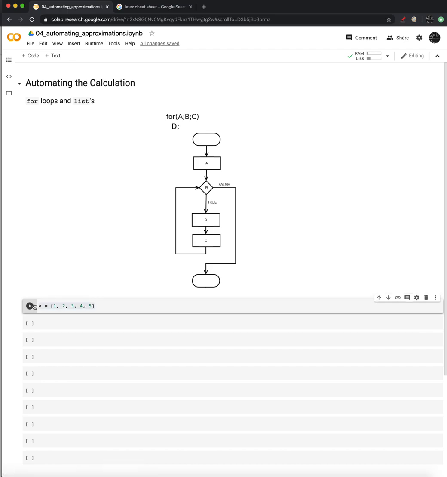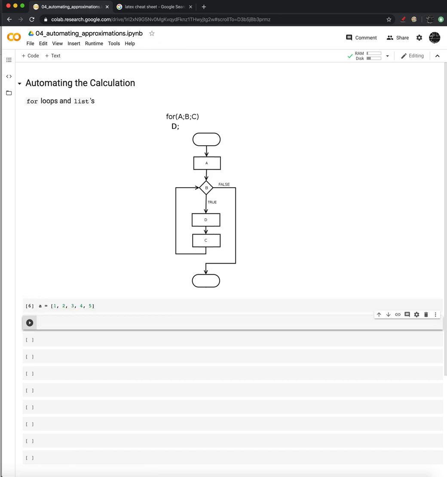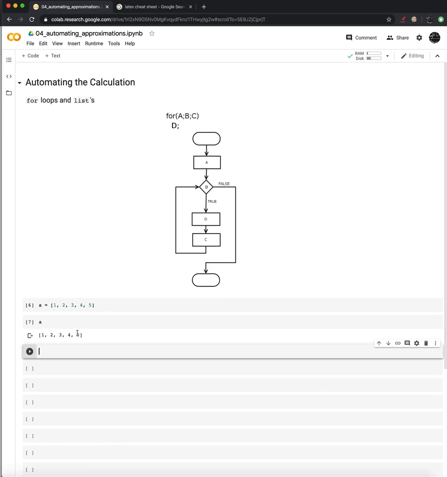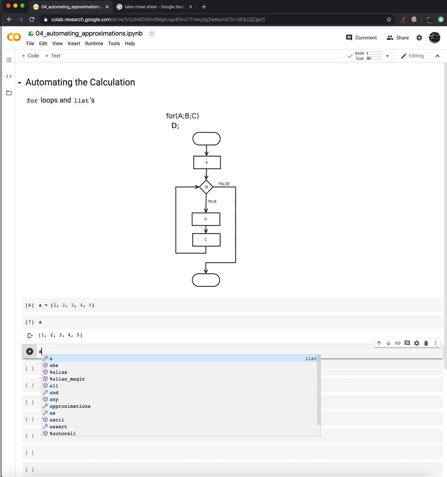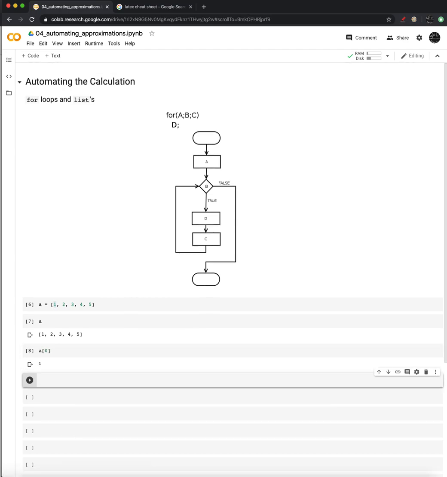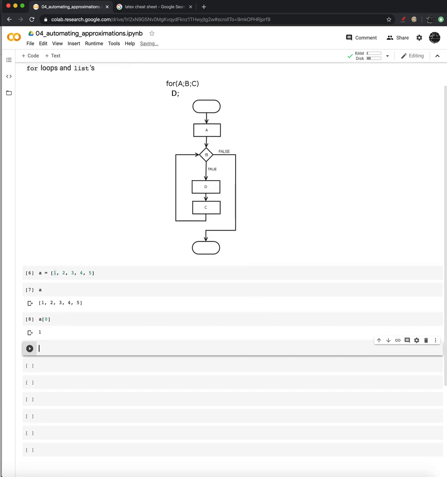So let's start by looking at lists, and here's an example of a very basic list of the first 5 integers. 1, 2, 3, 4, 5. We see that a list is formed with brackets and we separate objects in it with commas. Now this list A is a collection, so there's many things in there. If I want to access one of those things, they have indices, which are based on their location. Now Python starts counting at 0, so the first object in the list is index 0, and I refer to it with A bracket 0. Okay? If I want the next thing in the list, it would be 1.